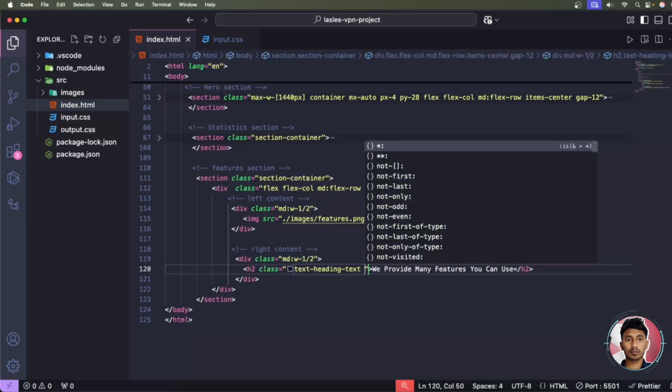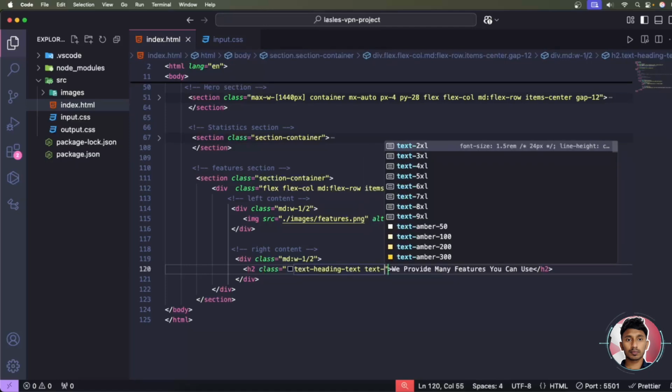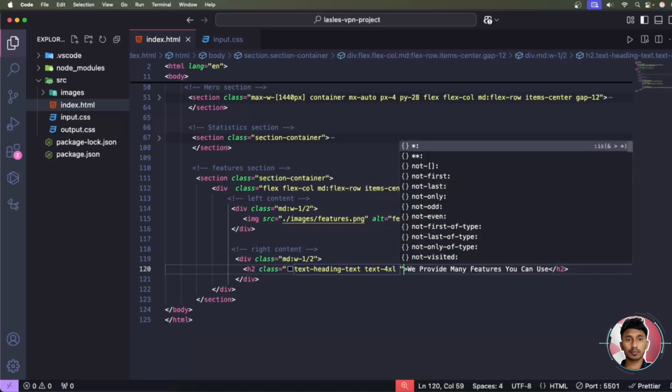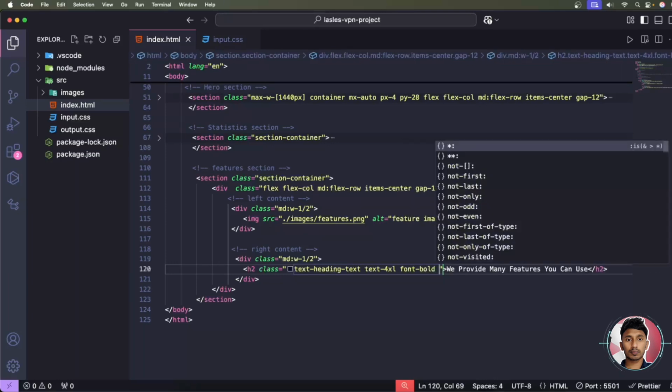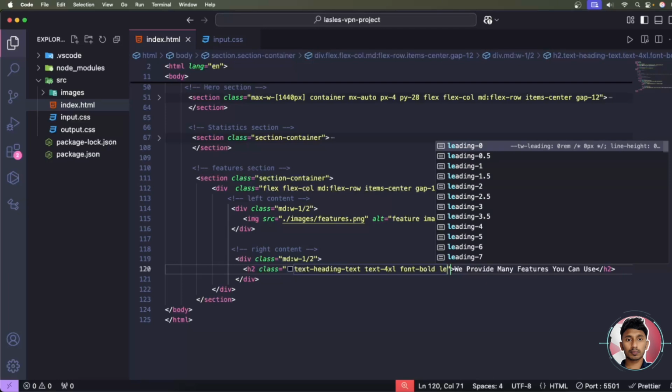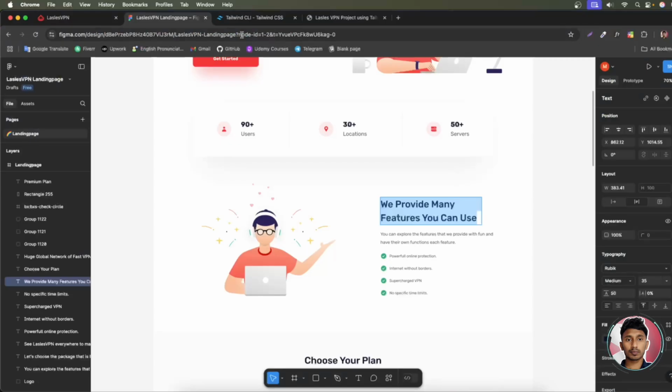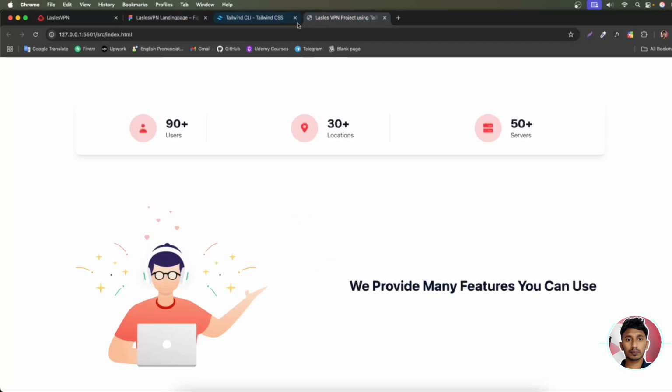Then we'll have a text size of 4 pixels, then we'll have font bold, and finally we'll have leading tight. Okay, so I think for now our design is okay.